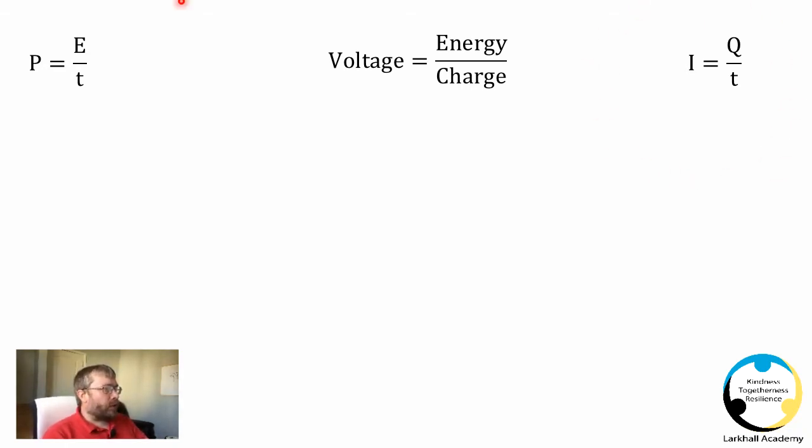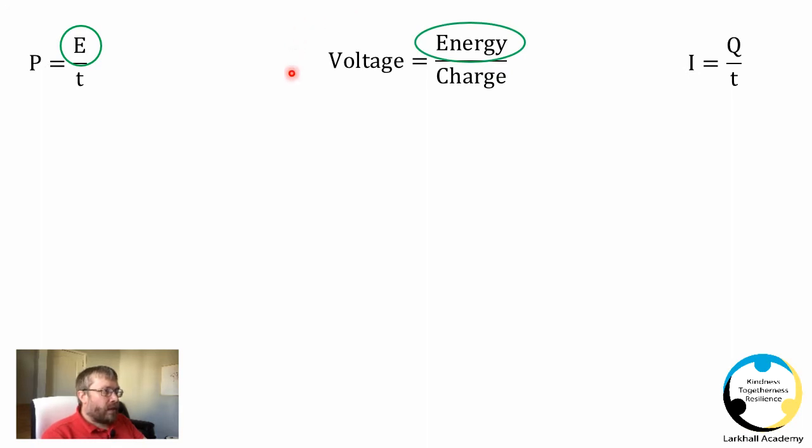So let's have a look at our equations. We want to try and come up with an equation which will allow us to use voltage and current to calculate power. Now we've got an equation here for power. So let's start with the top line of this equation. We have energy here. So let's have a look at our other equations, and we'll see just exactly where we can find energy. So where's energy? Well, here's energy here. So let's just circle that one.